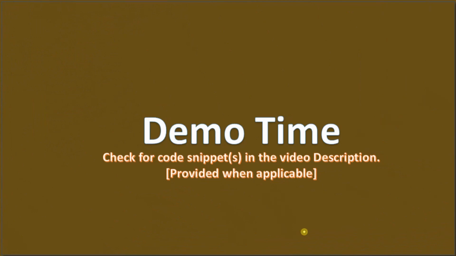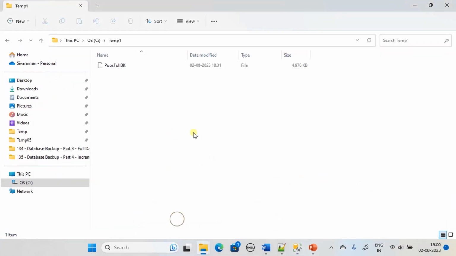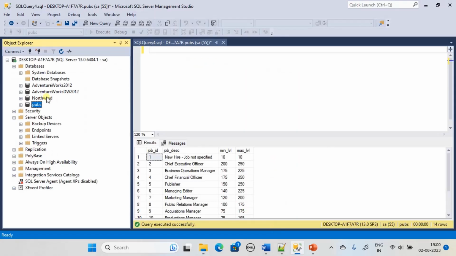Now let's go to the demo and try these two options. All right, now we will go to our backup. We will delete this full backup, and we will go to the backup devices.